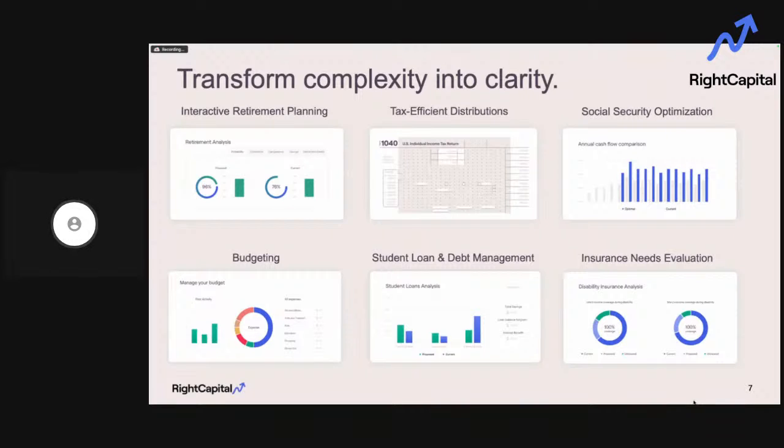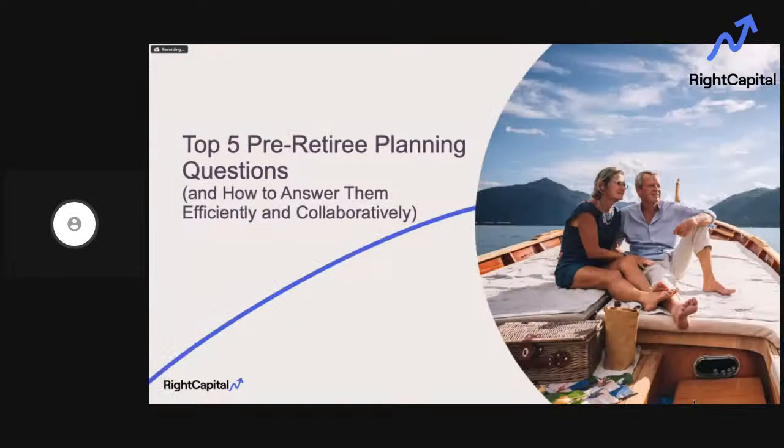We do both cash flow-based planning and goals-based planning. I'm going to focus today on a cash flow plan, but again, that all adds to the flexibility to work and engage your clients how you see fit, as simple as you want or as comprehensive as you want. So with that, today what we like to do is go through a common use case. What are the 5 most common pre-retiree planning questions that may come up, and how can you address them or interact with them through a financial planning tool like RightCapital?